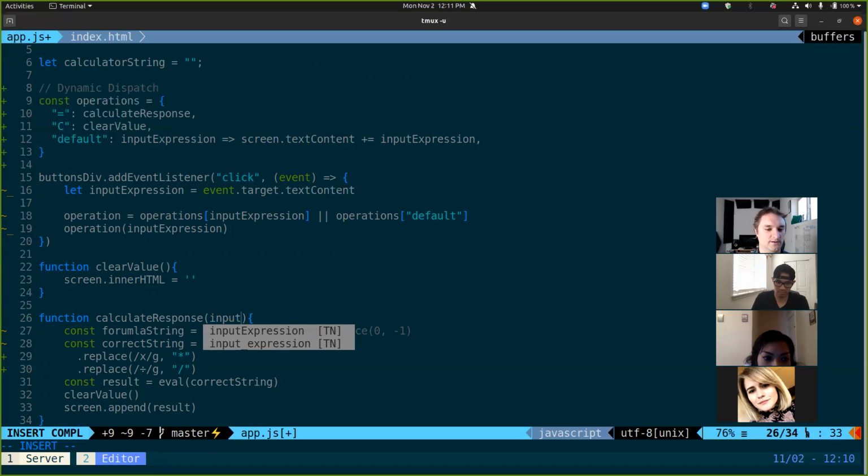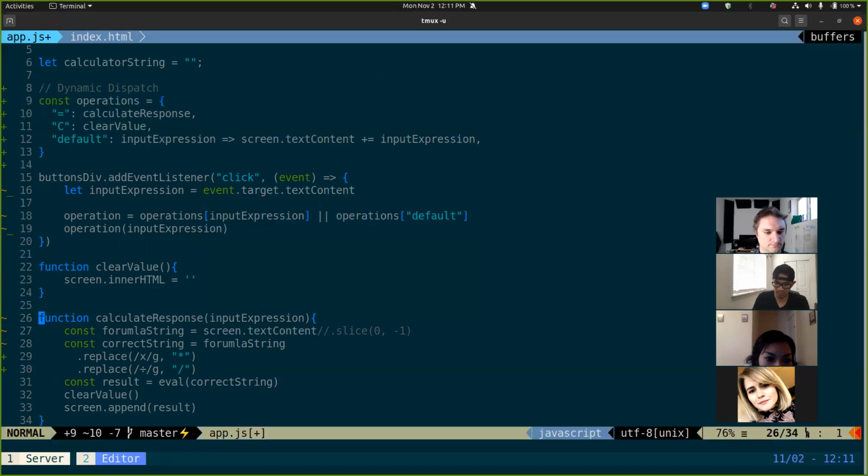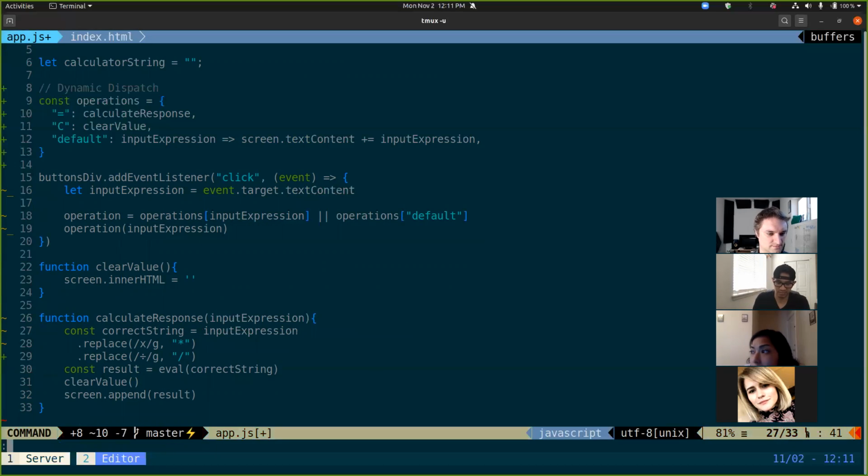Well, wait a minute. If I have input expression, isn't that really the same thing that I'm doing there? I think it is. Hot shit. Still work?